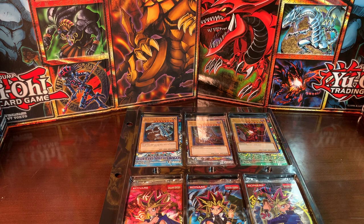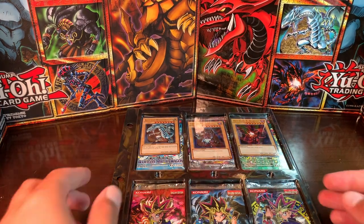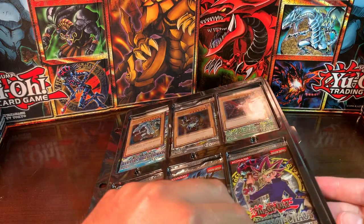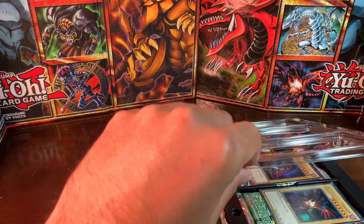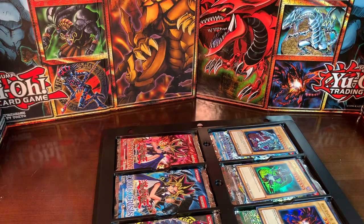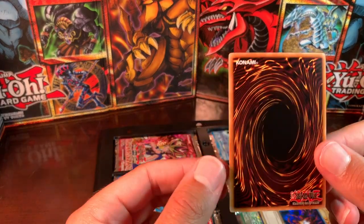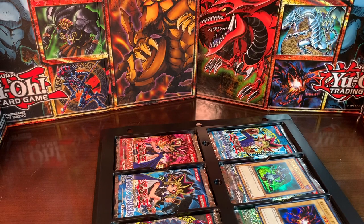I might end up looking at them to see if they're going to be grade-worthy or not. These cards are in much better printing quality condition than the Game Board Edition, so I thought it was worth the extra money to pay for this version. To show you guys who are unfamiliar with the binder version — the three God cards are sealed in the front, and then we have Red Eyes, Blue Eyes, and Dark Magician here floating in with the packs.